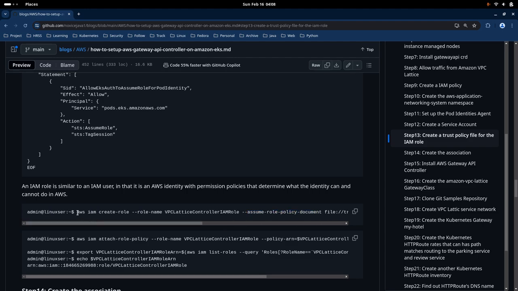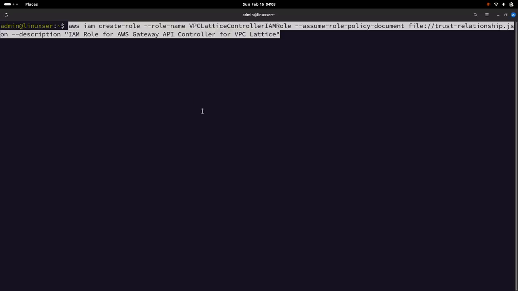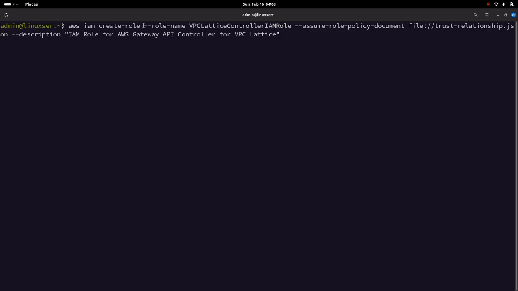Let me copy this command. Let me run it over here. Here, we are going to create this role, and attach this trust relationship policy document file to this role, so that this role is going to be assumed by that specific service that has been defined in this trust relationship document.